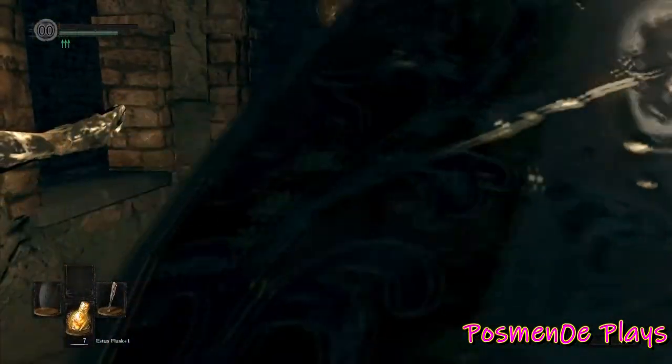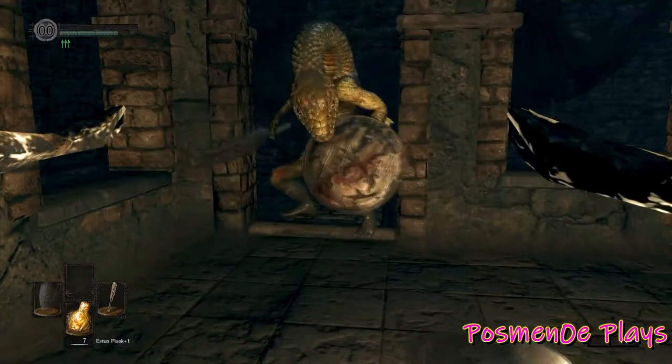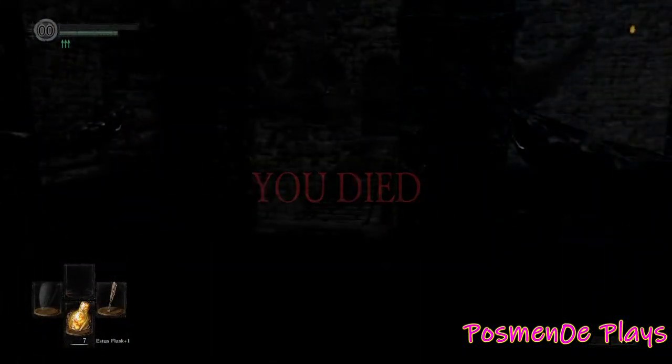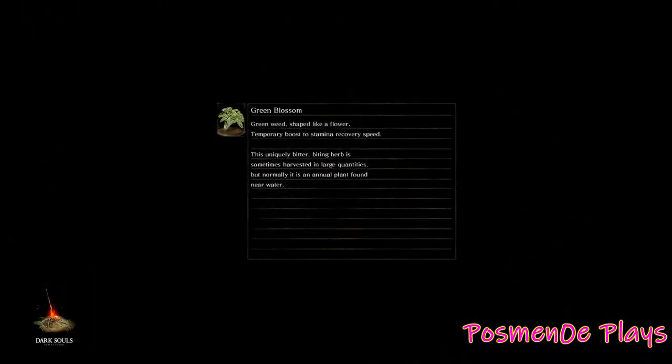Can we please? When I want to dodge, it doesn't dodge. When I don't want to dodge, it dodges. It's two shots. Two shots, I think.